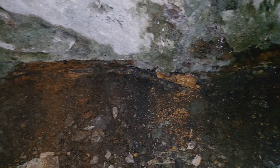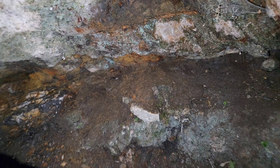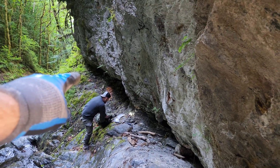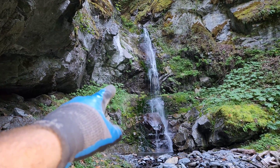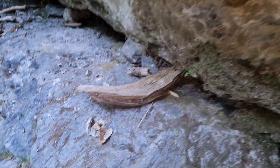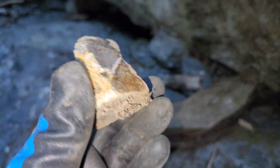The quartz looks to vary in size, averaging about 10 centimeters. There's a bit of malachite staining there. We got a sample from right around where that rusty water is leaking out, and we got another sample from right in there. We're going to get a third sample from up above. There's quartz all along here, and as you can see you have very fine disseminated sulfides on the outside.